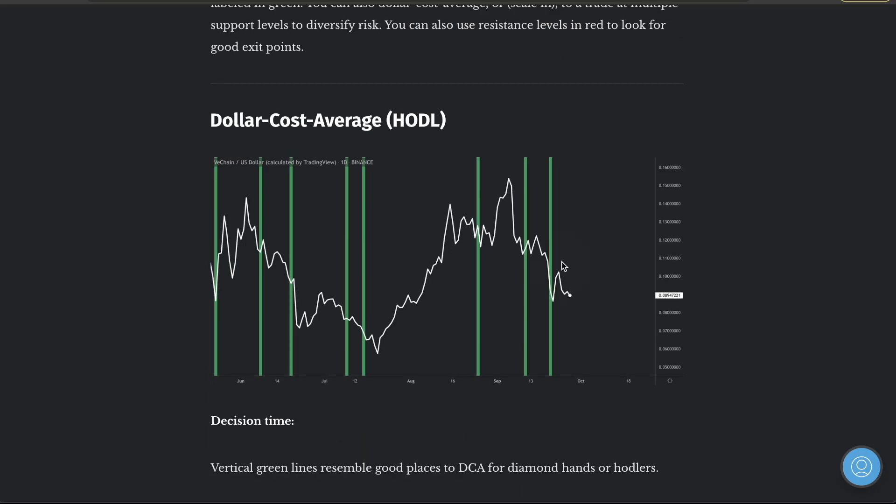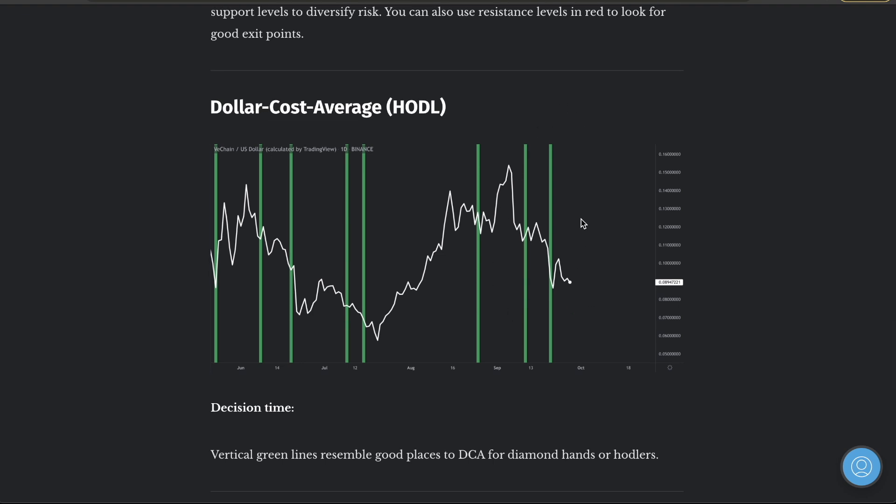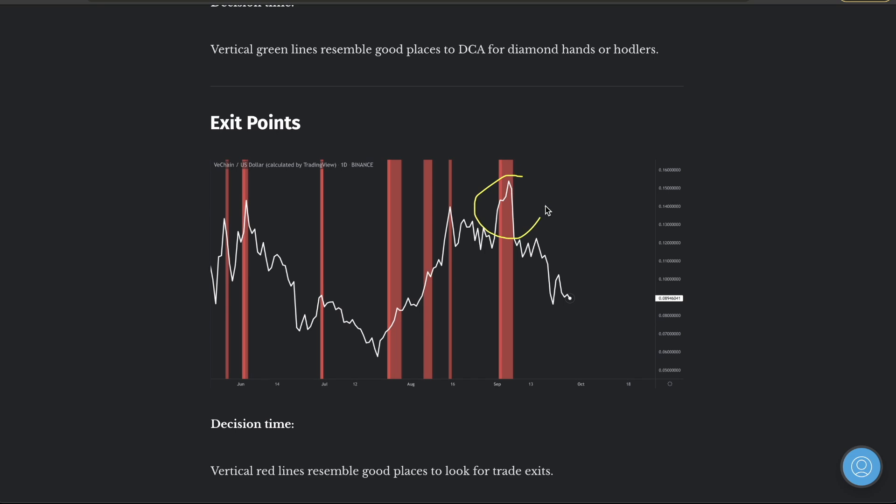For dollar cost average entries, great job for those of you holding for the long run — five to 10 years. This is just simple places to get into the market and throw money in and hold, same as the S&P 500 with your IRAs. You're not going to hit it all at the top or everything at the bottom, but if you're getting in here, you're going to be getting it at a discount versus getting in at the top every single time. These indicators are getting you in at low prices before we see moves back up. When you guys see red come out here, this is a huge sign to watch for drops.